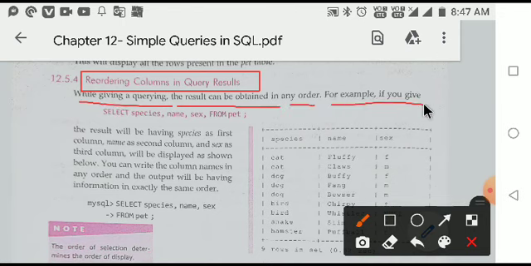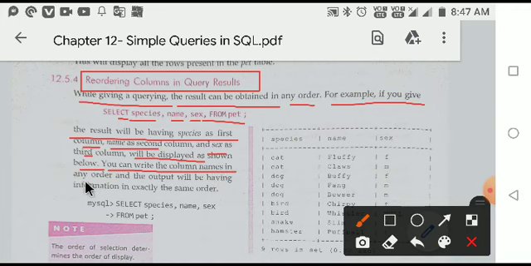For example, if you give SELECT species, name, sex FROM pet, the result will have species as the first column, then name, then sex as the third column. You can write the column names in any order and the output will have the information in exactly the same order.